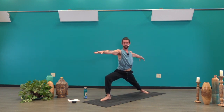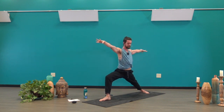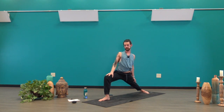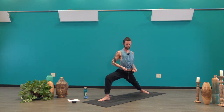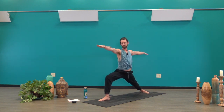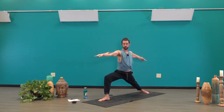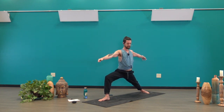Inhale, come up. And exhale, really find a deep lunge today. So bring your front thigh more parallel to the mat. That's it. But peel the outer edge of your back foot down. Squeeze your heels, lift up through the chest, pull the ribs and arms strong. Take a breath in. And sink in for the exhale. One more inhale. Extended side angle.